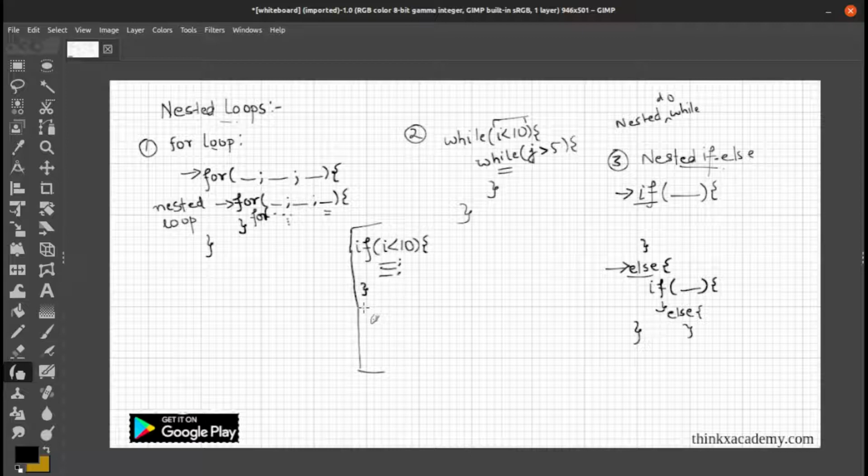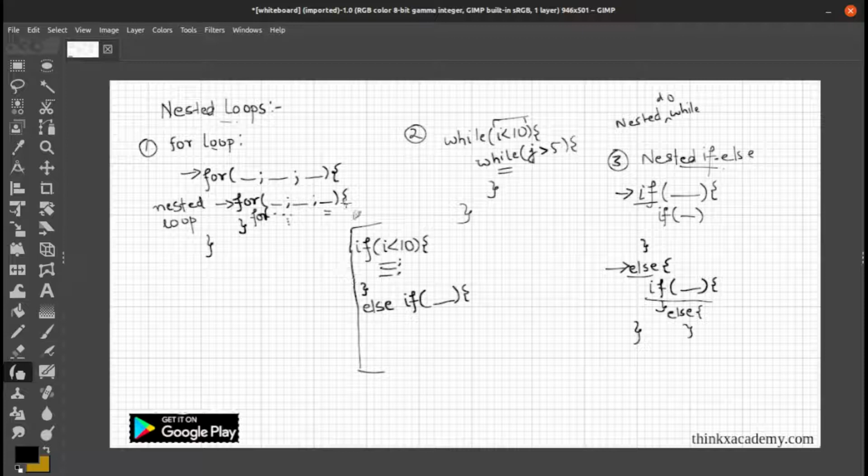So let's say I want to write else part, but this time instead of writing this whole if inside this else part, what we can do here, we can use else if. So this is something different.